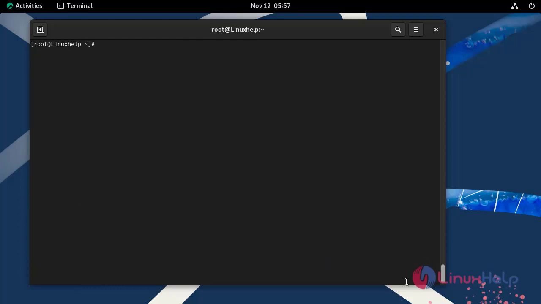Next, I am going to allow the Netdata port on the firewall by using the following command. Next, I am going to reload the firewall by using the following command.